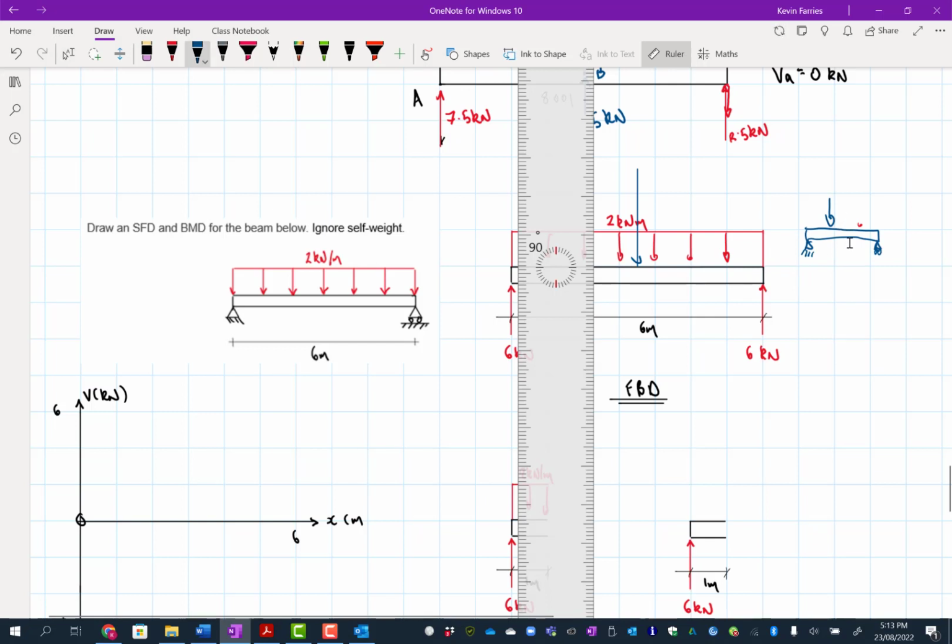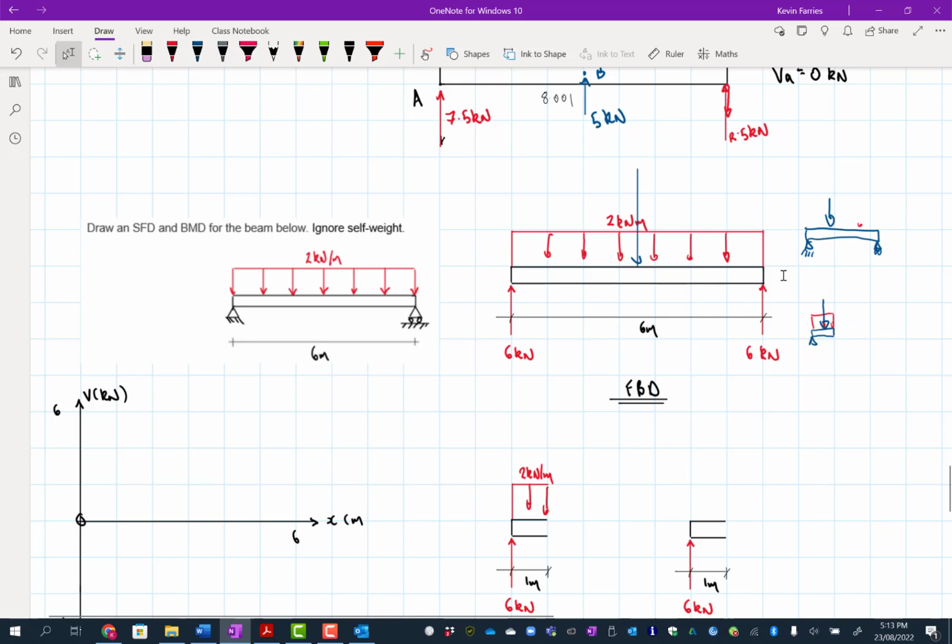But then you have to remember, if you do all that, when you come back to looking at sections again, you have to go back to applying the UDL, don't forget that. And then you figure out the equivalent point load for just the UDL on one side. Changing it to an equivalent point load for the whole thing works fine as long as you're getting the external reactions. But you can't use that same force once you start looking at internal forces, because obviously there's load on this side. If you were to take a section here and you've just used this force, all of this load's disappeared, so that's going to change the internal forces here.